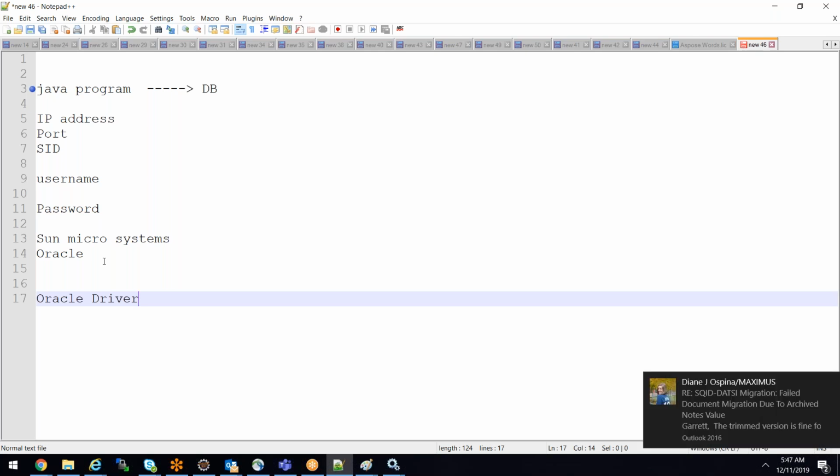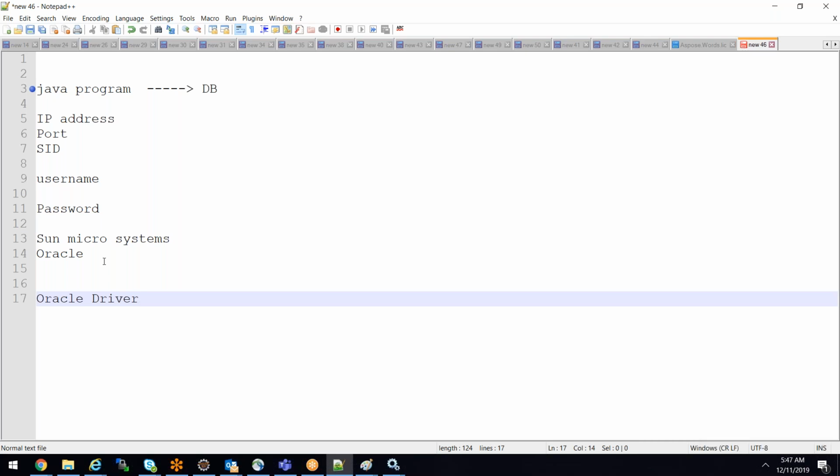So how will I create a connection? How will I create a pipe to that particular port number? I don't know anything about that particular product. How will I know how to create a connection to it? The driver knows about that. The driver understands the first product and it also understands the second product, so it can drive the communication between these two.